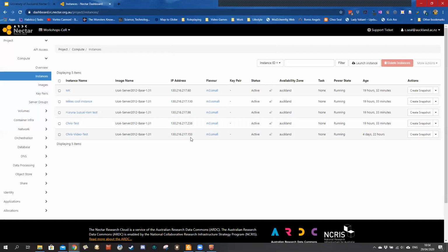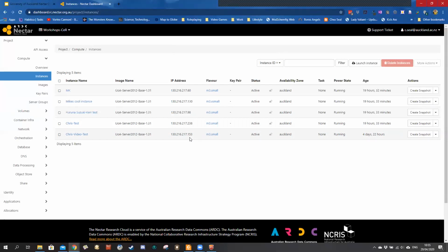In order to access our virtual machine, we need to use a different software package. On Windows 10, we're going to use the Remote Desktop Connection. On a Macintosh, this is the Microsoft Remote Desktop Connection.